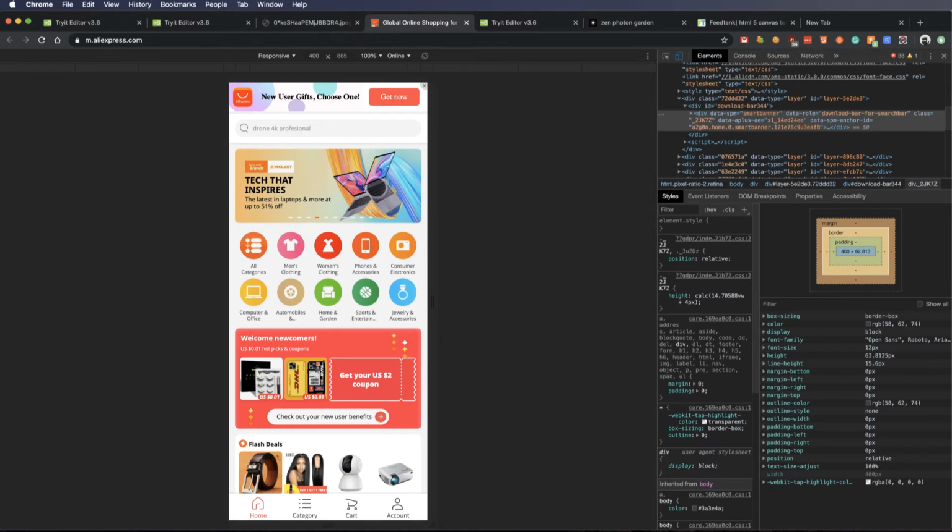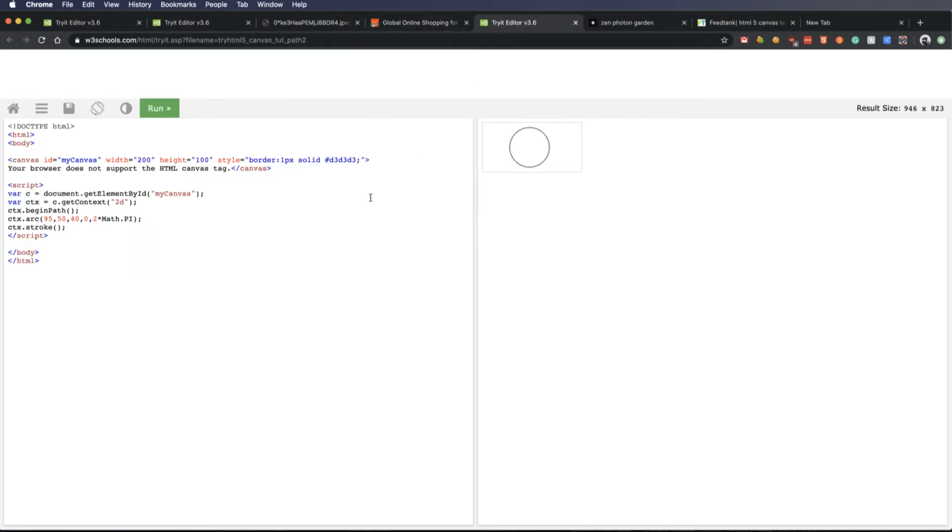Another thing you can do is use something called Canvas inside of HTML5, and the way we do that is we have a tag that uses Canvas. We give it a height and width. We have 100 by 200 in here, and then we use JavaScript to reference sections of that page. In this example, they're going out to my canvas and drawing a couple of arcs in a circle and then putting a stroke on it, and it just creates that circle.